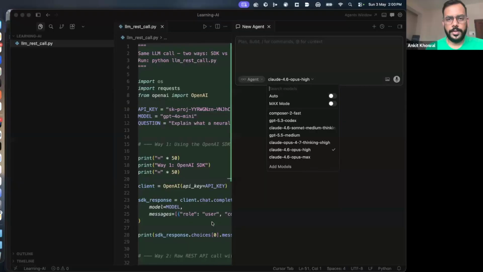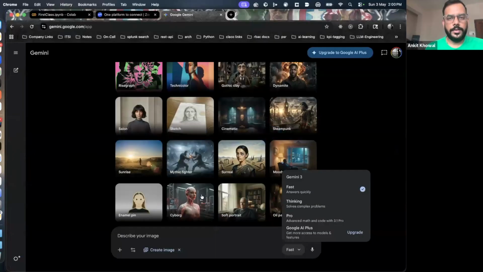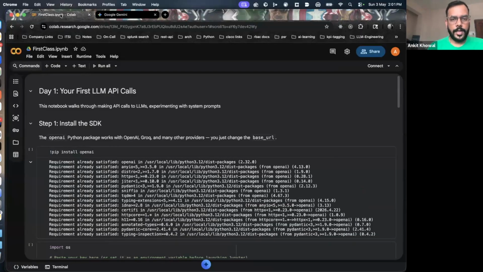I'll just go into my local desktop. Okay, so give me 1 second. This is a Google Colab which I'm using. What it does is it helps you run Python code in a web browser. Nothing more than that, and it provides you GPU access also. It's free to use. You can use it anytime.